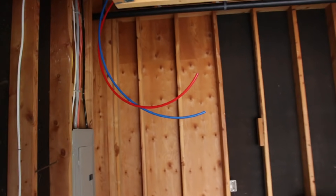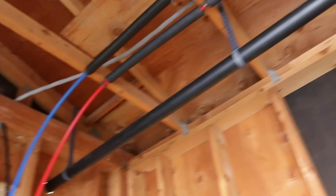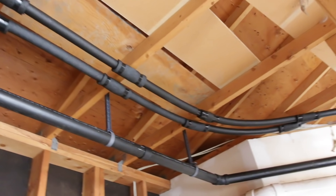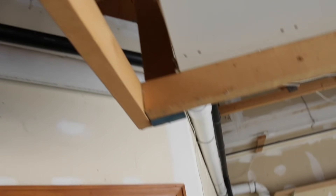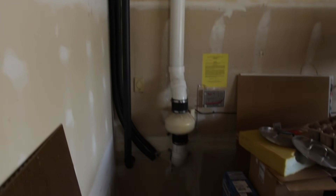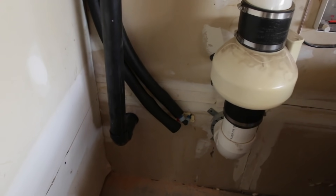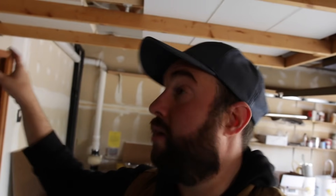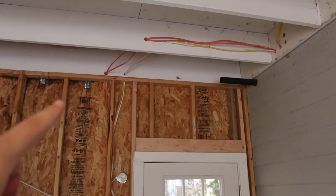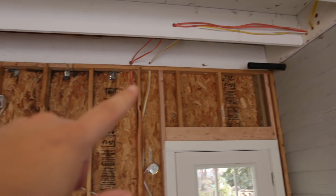Here's what they did — there's the pipe, and the PEX lines for hot and cold running along up here, which actually looks really cool. It follows the radon pipe all the way down into the basement where it's connected to the hot and cold lines and tapped into the drain. The plumber said tapping in was the hard part. Now he just needs to come back and run a straight piece of hot and cold PEX to finish.